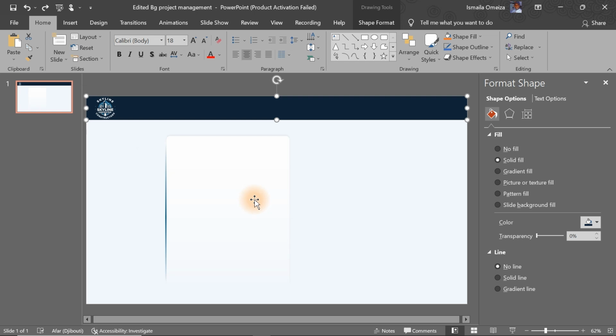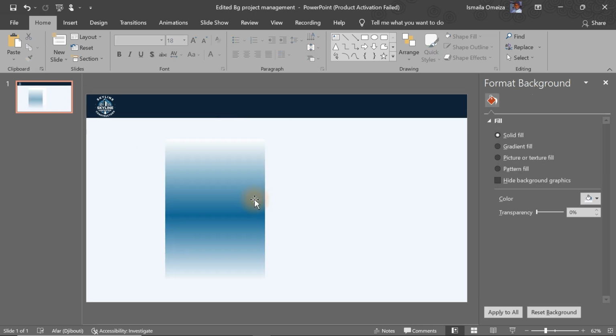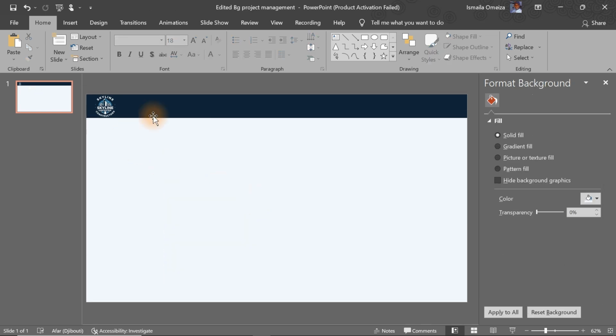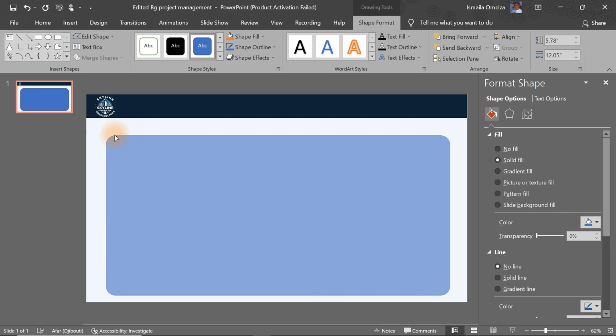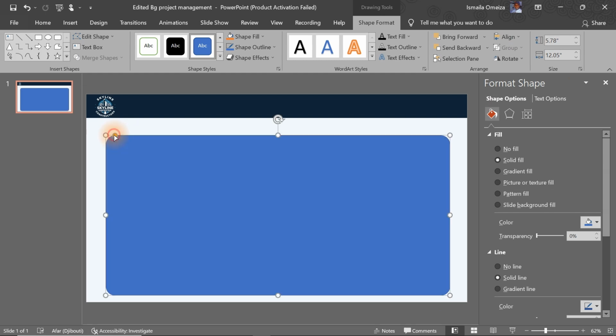Coming over here right now, it's time for me to get this one deleted as well. So let's go over to here. The rounded corner rectangle is what we want, and just make it as big as you want and adjust this particular part. We want there to be a rounded corner, but not too much, something a little bit rounded will be okay.